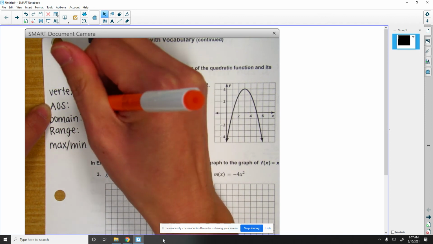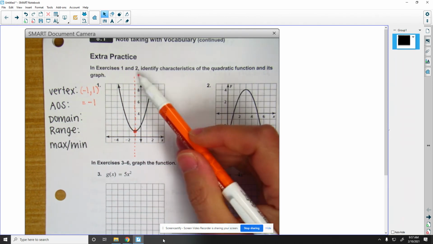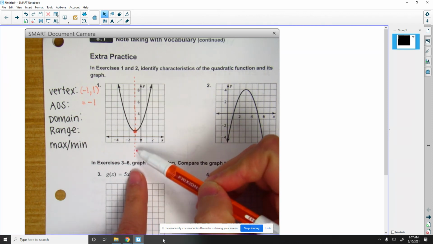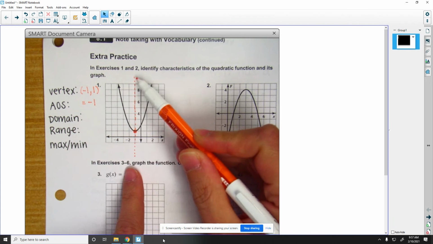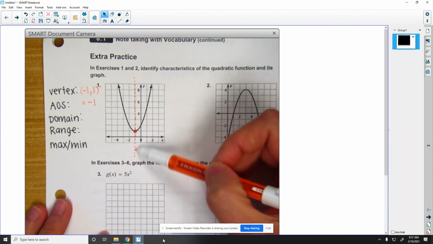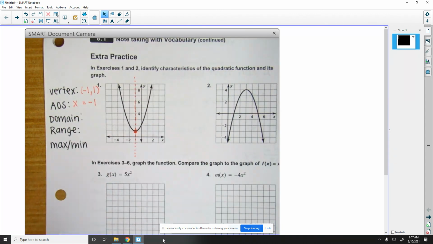So here, and this is the biggest mistake that everyone always makes, even at the end of the chapter, you always forget to do this. So axis of symmetry is not just a number, right? This is a line. So we have to name this line. Yes, it is -1, but is it an x equals or is it a y equals? X, okay. Remember, you would think, oh, it's a Y because it looks like the Y axis. But when we name lines, it's always the opposite. So everyone always forgets the axis of symmetry is not just a number, it's the line. X equals, and then that number.